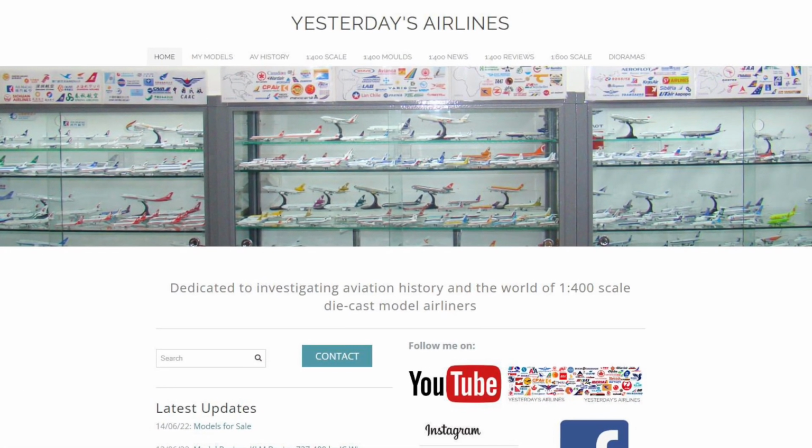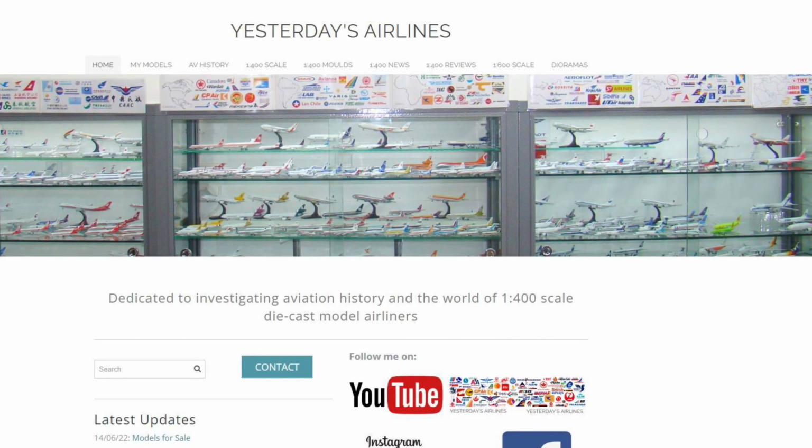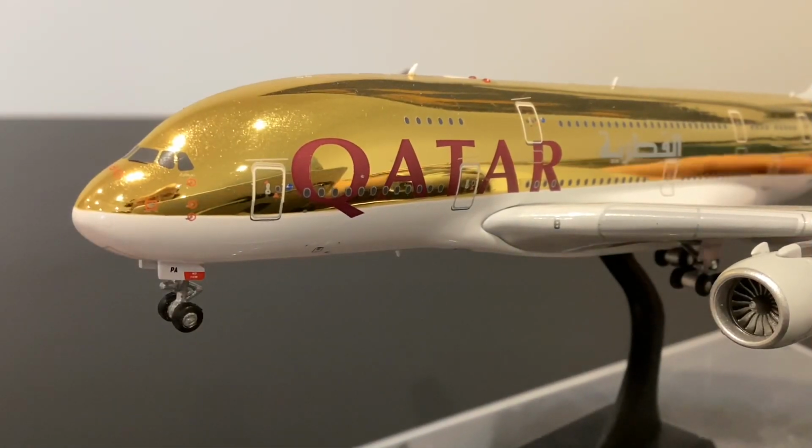But for now, let's get on and have a look at this wonderful golden bird. So we start off with the gear down, and as you can see, she's up on the actual stand, and all Aviation400 models come with their own stand, which matches the sort of stands which I buy for my fleet anyway. You can usually get these stands in China super cheap. I know jcwings also sell stands that are pretty much the same, and Aviation400 puts them out with every one of its models. So they're good stands actually, and they're simple, but they're quite elegant, and they hold the model really well, even a larger release like this.